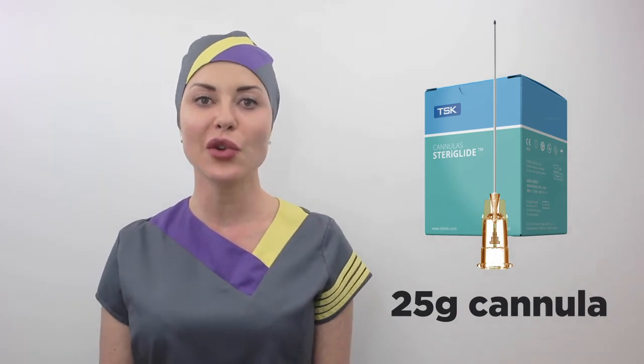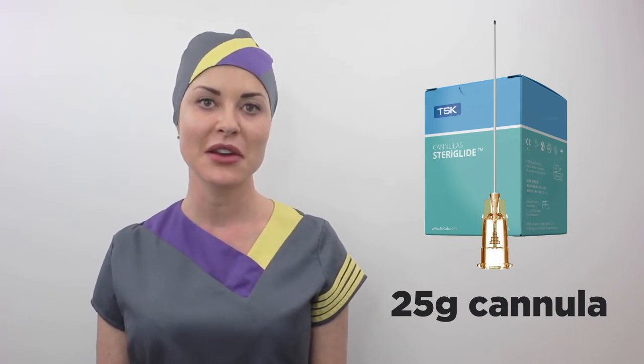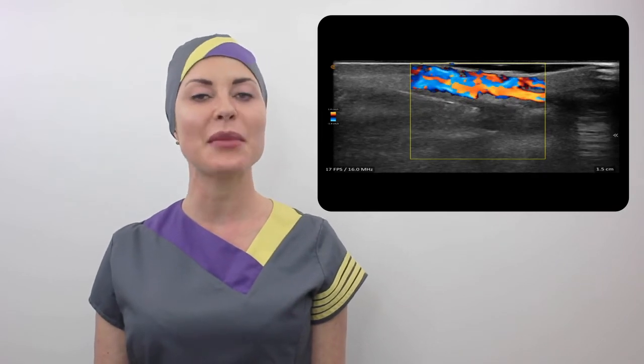I picked my entry point. In this case I'm going to go through the tip with my 25-gauge cannula. It's great that I can use a 25-gauge here — normally I would have been much too chicken to use this width in the nose because I know they can still end up in blood vessels, but guided, I can see exactly where it is. I put it in position and this time I have my transducer covered with a Tegaderm dressing to prevent contamination, and I'm also using sterile ultrasound gel. Here's a shot of the arrangement I use — this is a different patient but the method's the same. I can guide my cannula exactly to where I want it — you can see it there, it's the long straight thing. When I'm satisfied the position is good, I inject. You can see here I'm actually quite close to the vessels, but I am placing with confidence knowing that I'm not going to cause an occlusion because I can see the tip of my cannula.